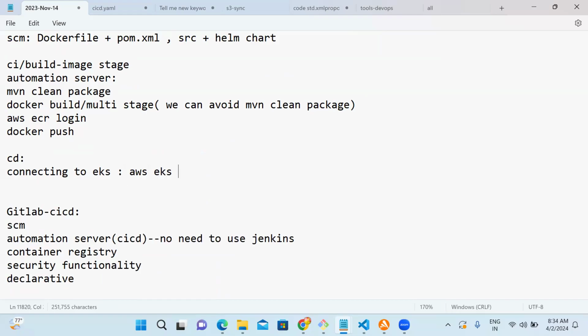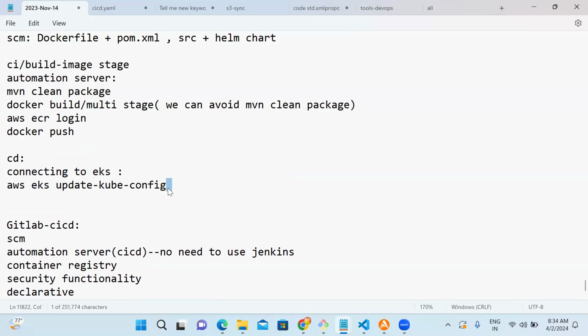AWS EKS update-kubeconfig something. This will get the kubeconfig file. Then the Helm upgrade command, we have everything. Yeah, Helm upgrade, then the release name. We'll call it release name.